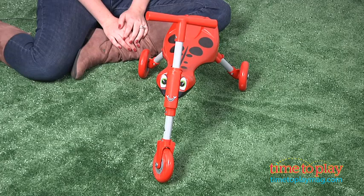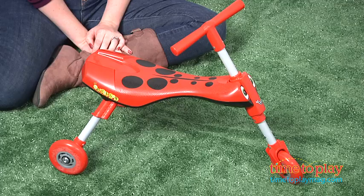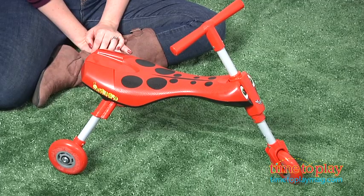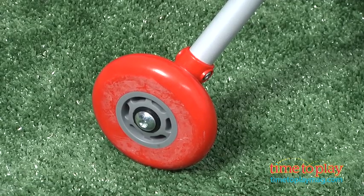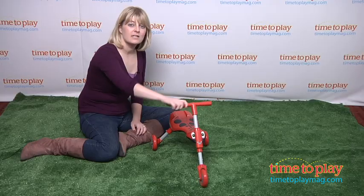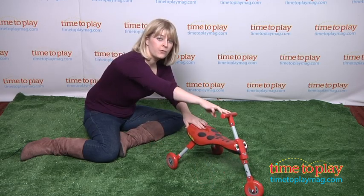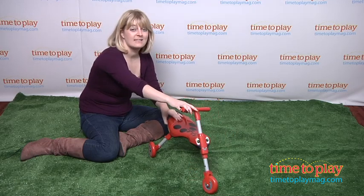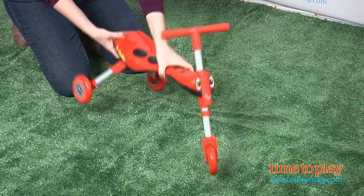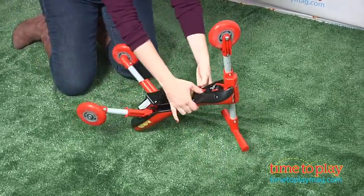There are no pedals, so kids 1 to 3 use their feet to push them along. This can be used outside, but its quiet, non-scratch wheels can also be used inside. And it has front wheel steering, so it's easy for kids to move and steer as they go along, which they'll definitely find rewarding and satisfying. And in just a few steps, parents can fold this up for easy storage and transport.